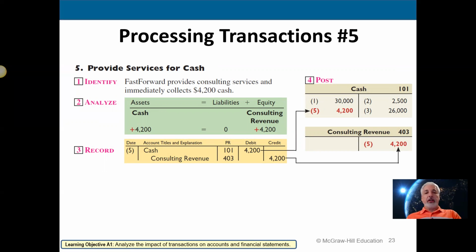And then we made some money. We sold some consulting services. We earned consulting revenue of $4,200. This is going to go on the income statement, or in net equity is the easy way to see it. You're crediting the revenue, you're debiting the cash, and they're both going up. Revenue is up, cash is up. That's why you can't think of debits as up and credits as down, because debits are up for assets and expenses, and credits are up for liabilities, equity, and revenue.